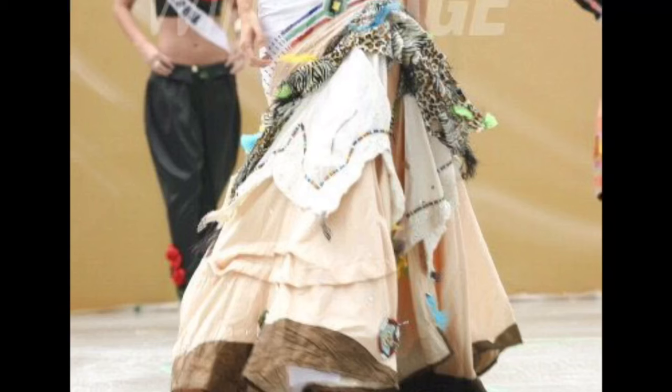Okay, we're back with more cluster references, but we also got sort of the Ndebele bangles and the necklace here. And then she's got the colors of the South African flag across the torso, and then this flared ruffle skirt at the bottom. And then, oh, there's leopard print before the slit.